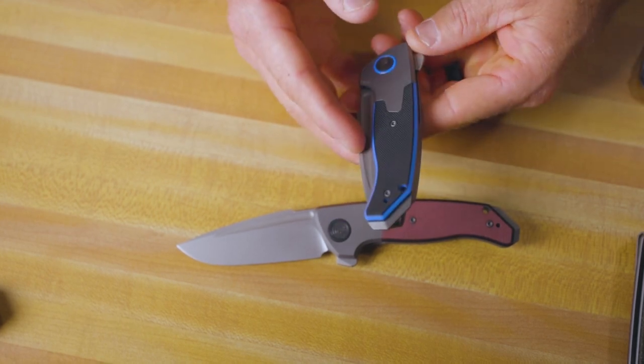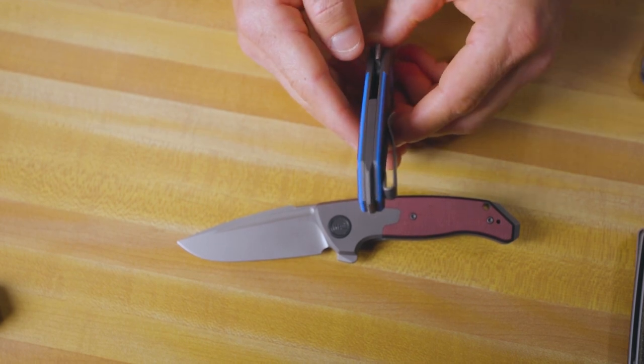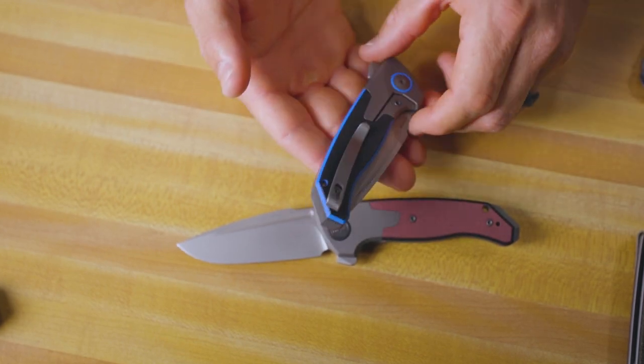The clip is going to be ambidextrous with cutouts on both sides, and it's going to come with an extra clip to make it left-handed friendly. At least that's the plan right now. So your clip design is going to change a little bit.